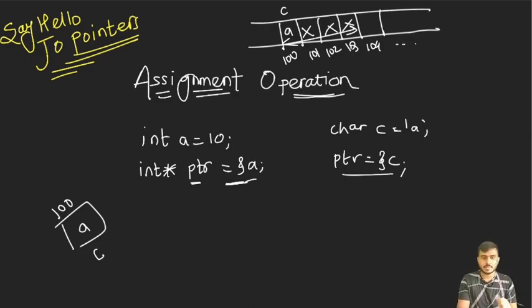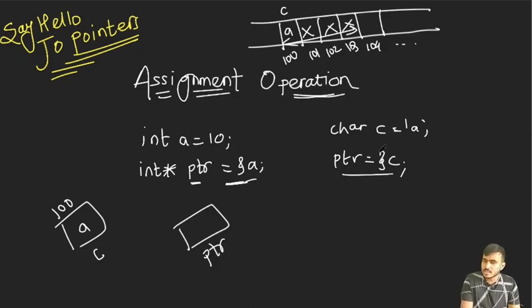So we have the c variable. Now we are creating a pointer, ptr. It is actually already created, and what we are doing is assigning the address of c into the pointer, and we are doing typecasting for that. We can't directly write ptr = &c. So we are writing ptr = (int*)&c. We are explicitly typecasting the char star data type into the int star data type. So what is the value present inside this ptr? It is 100. So we are saying that ptr is pointing to c.